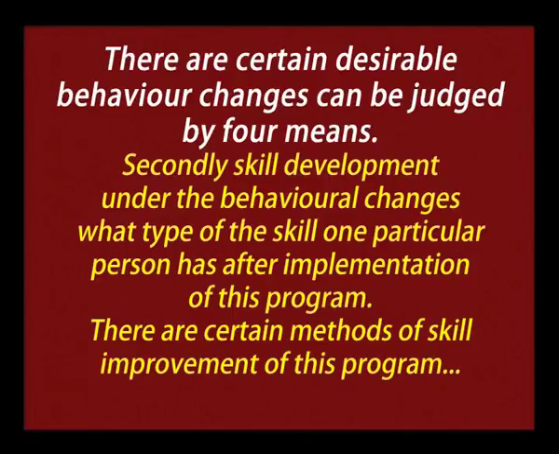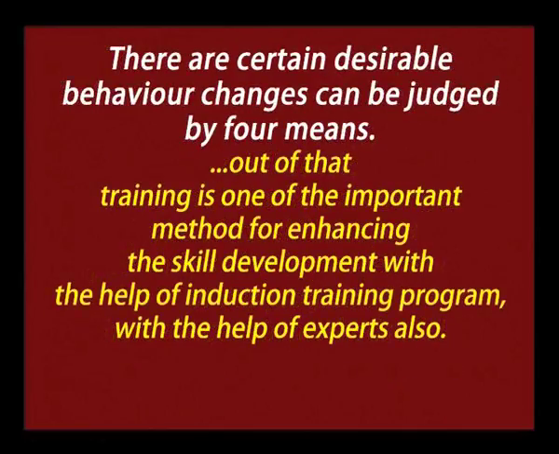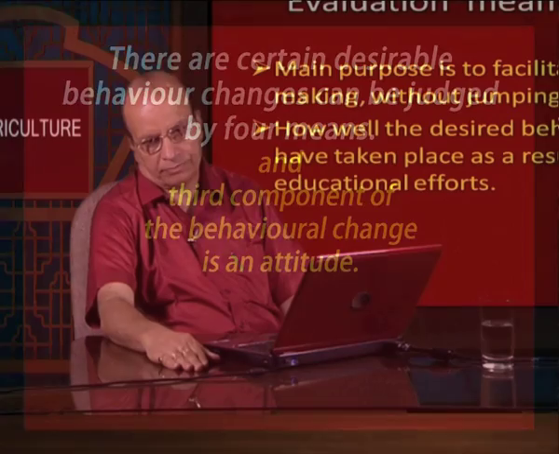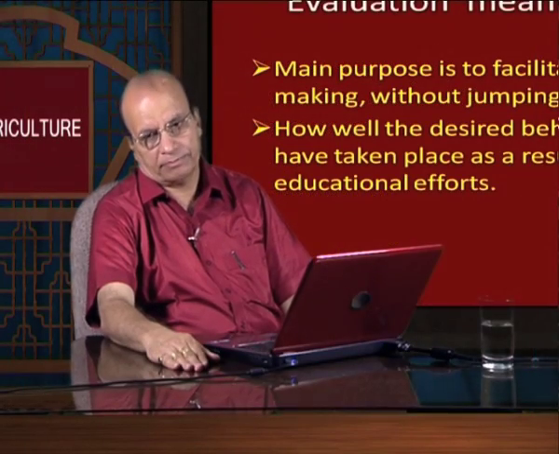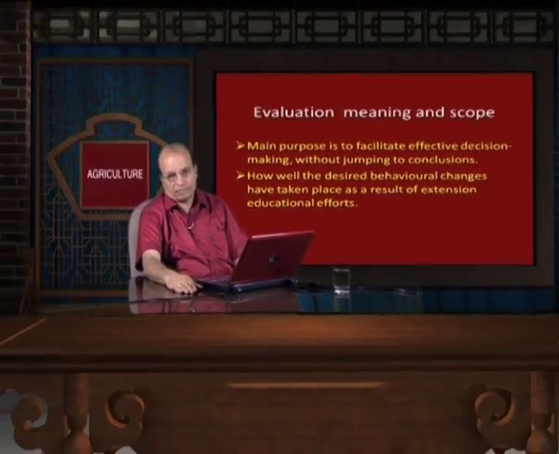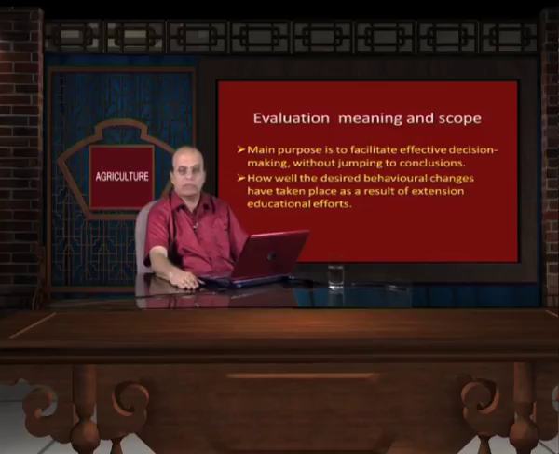There are certain methods of skill improvement. Out of that, training is one of the important methods for enhancing skill development, with the help of an induction training program and with the help of an expert also. And the third component of behavioral change is attitude. Attitude is a degree of positive and negative effect, but these effects can be associated with some psychological object. For any program, some individuals may have a negative attitude, some may have a positive attitude.